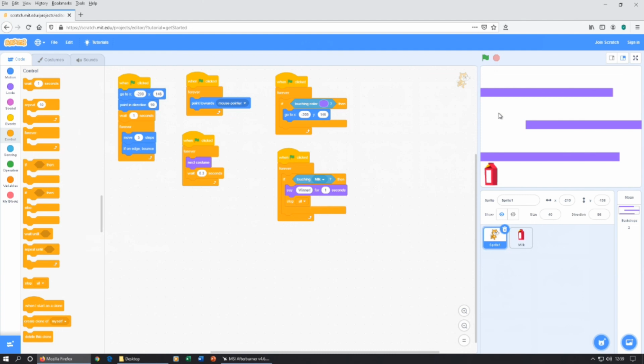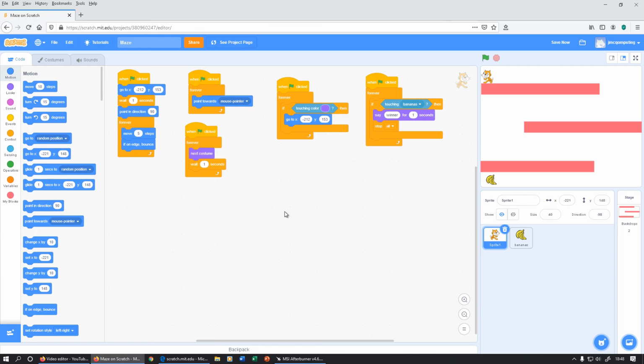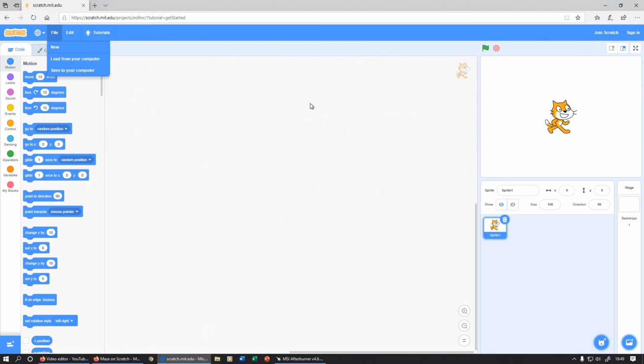The last thing that I want to do once we know that we've got our game and it's working is it'd be a good idea to save it. So at this point I've made a change to the video because some people were having problems saving if they weren't on a laptop or a PC. So when you've got to this stage of the game, although it won't appear on my screen here, what you need to do is go up to the top right hand corner here and click on this button, Join Scratch.